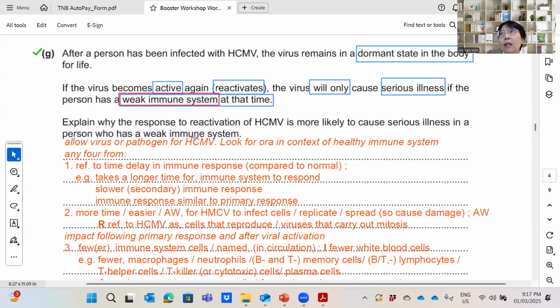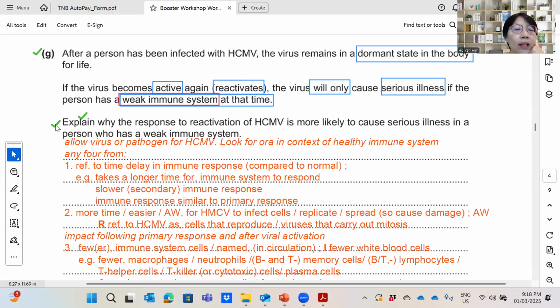Okay. So now suddenly from virus, they ask you about membrane. From membrane, they ask you about mitosis. From mitosis, they jump to another chapter. This is about immune response. This is a very good question. Now, one question asks you about a few chapters. Don't worry, because you know that they're asking you the immune system chapter. They can only ask you what you have learned. Very easy one. So you must have that kind of confidence. Once you have done your homework and studied everything, you must have that kind of confidence.